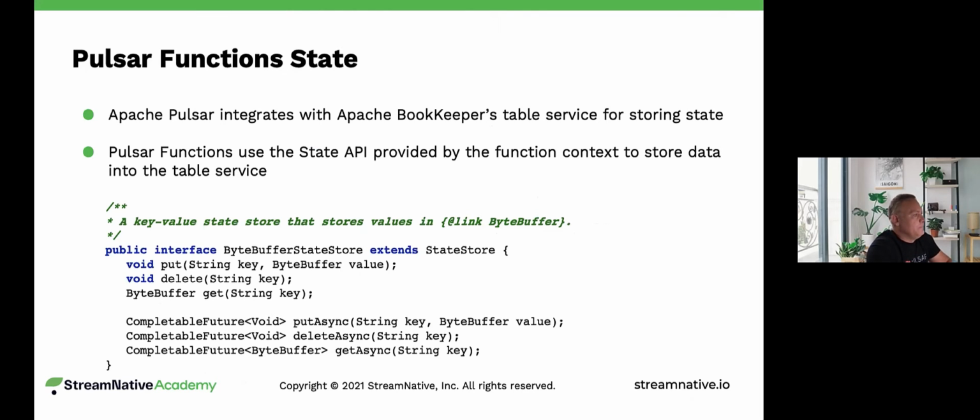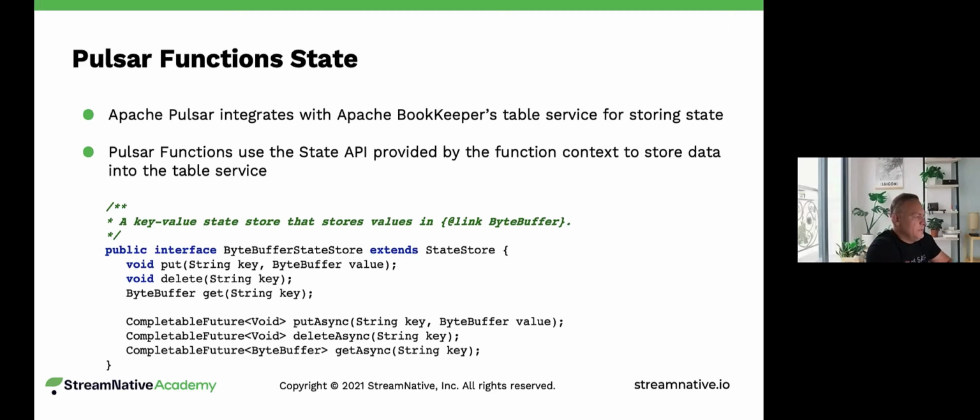So under the covers, Apache Pulsar has Bookkeeper there already for storing the messages. Apache Bookkeeper also provides a table service, which provides key value pair lookup semantics as well. And that Statestore is made available to you inside the state API within the function context, that context object we saw earlier in the code, that's made available to every single function call inside that process method. So you can access that state at any given point in time.